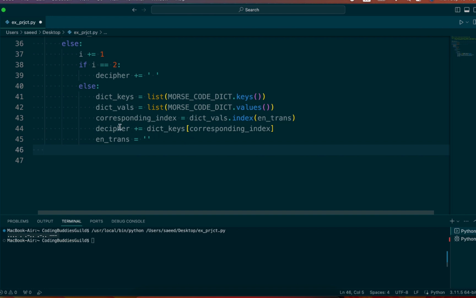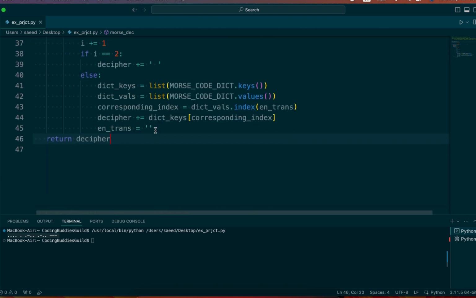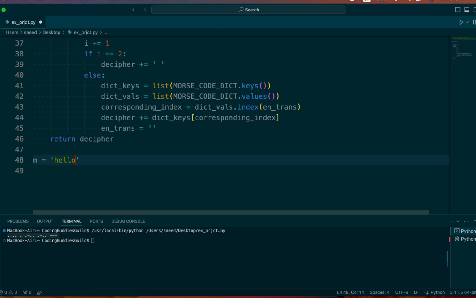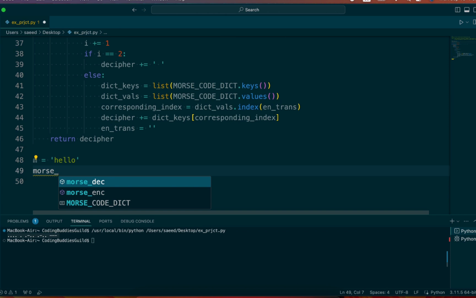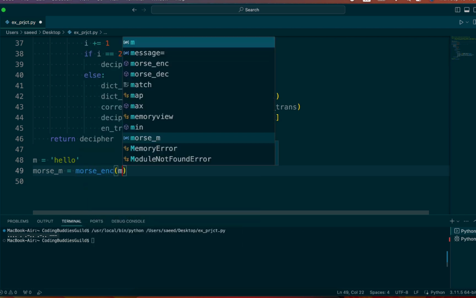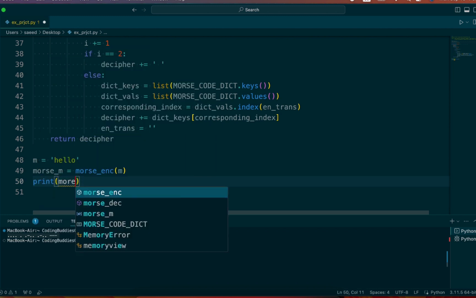And then I'm going to return the cipher, right? Just going to go here and return the cipher. It should work now, but let's see how it goes. I'm going to go m equals hello, like before, and Morse message, for example, is Morse code m, and I'm just going to print Morse m.